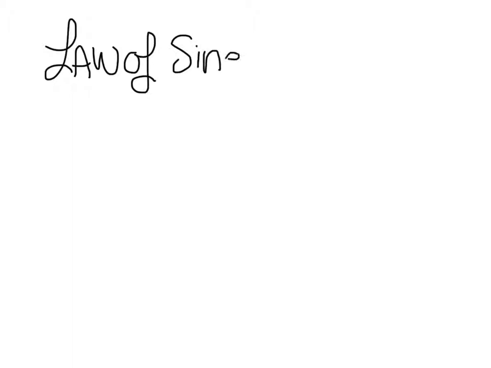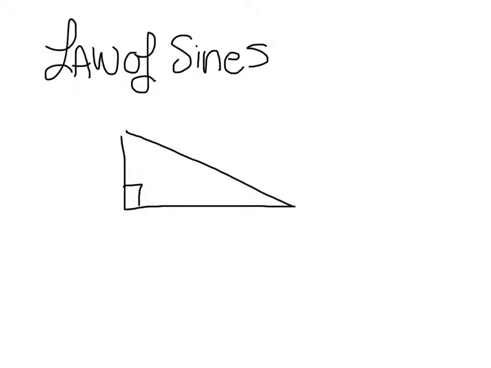Today we're going to learn a really fun rule called the law of sines. First slide, I'm just going to prove to you why it works, but then in the subsequent slides we'll do examples. So let's say I had a triangle and its angles were A, B, and C, and its sides were small a, small b, and small c.